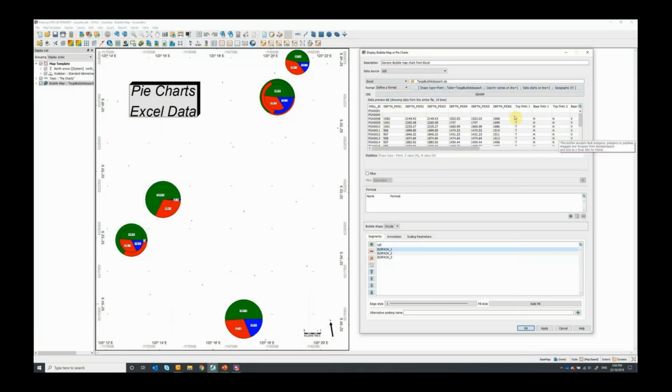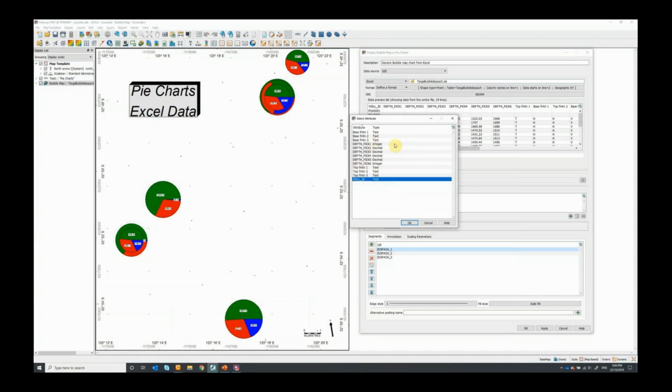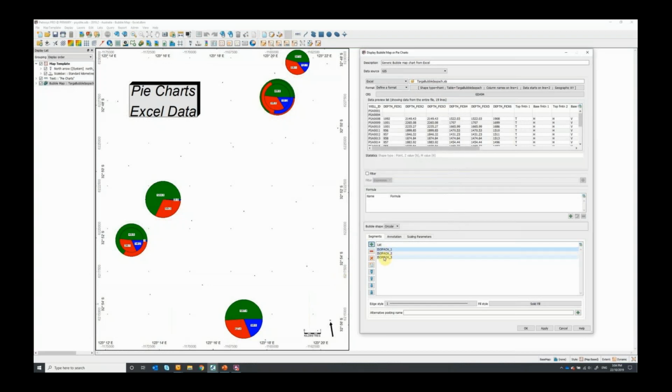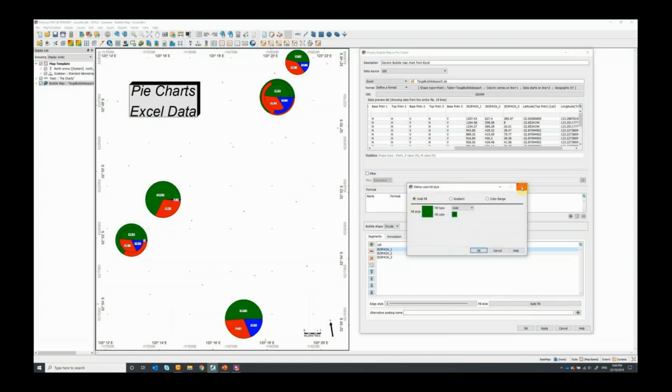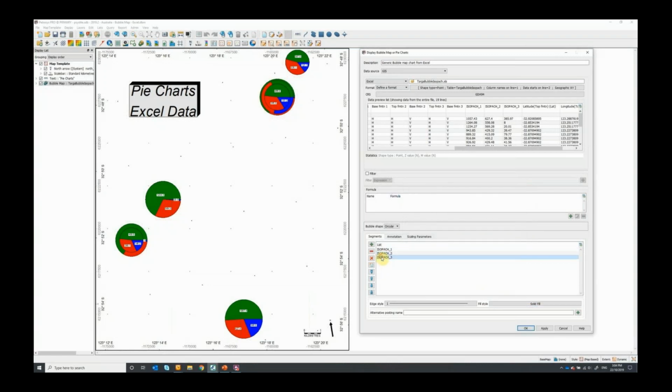Petrosys does its best to recognize the format, but it may need some tweaking to take the right format to read it. We add the variables. In this case, as I said earlier, I'm adding more than one variable, which are isopacks 1, 2, and 3. And if I go to my list, my preview of data, these are the ones that I'm using to compute those pie charts. So once I've added those variables into the list, I just choose the style for each one of them. So for isopack 1 is green, for isopack 2 the solid fill is red, and for isopack 3 the solid fill will be blue.